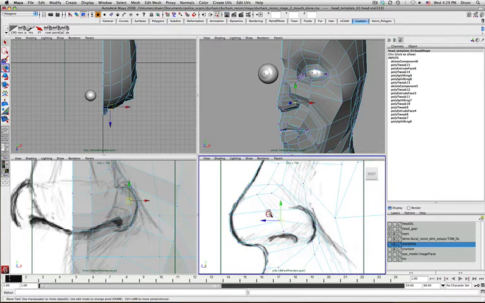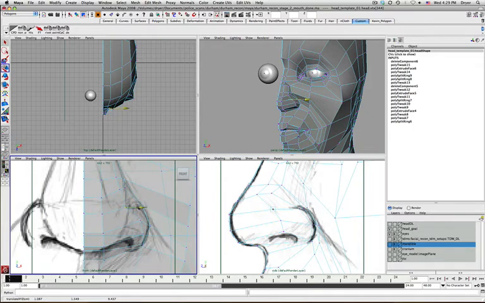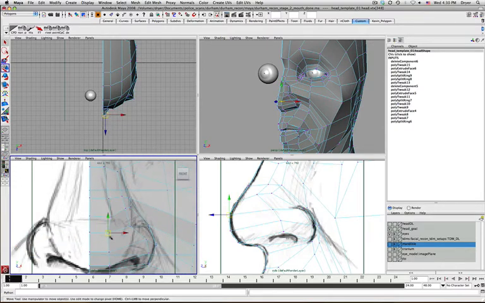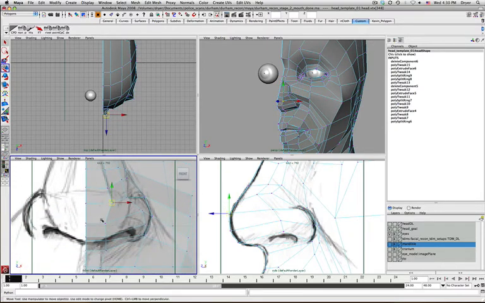So just continue to tweak this a little bit. Look at it from the side. So I've got the bony ridge of the nose here that I'm trying to accommodate. Now this person I think had a fairly wide nose tip because of the shape of the distal end of the nasal bone. So I'm trying to structure that in a little bit here. And kind of coming down to the tip. Maybe move this stuff down.